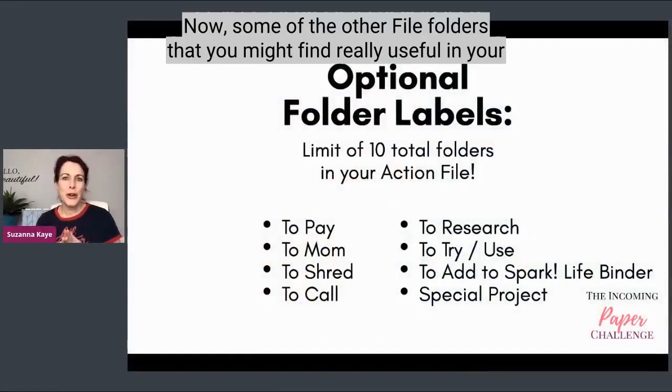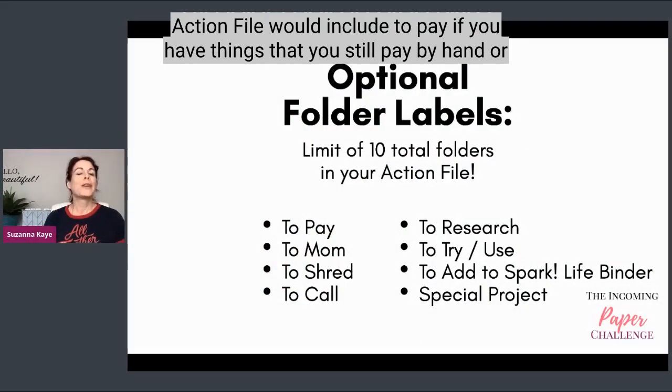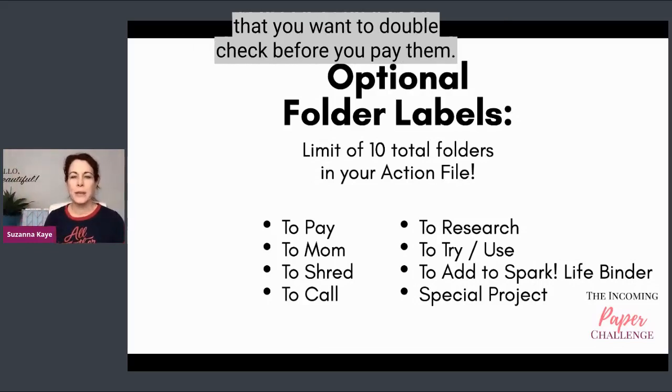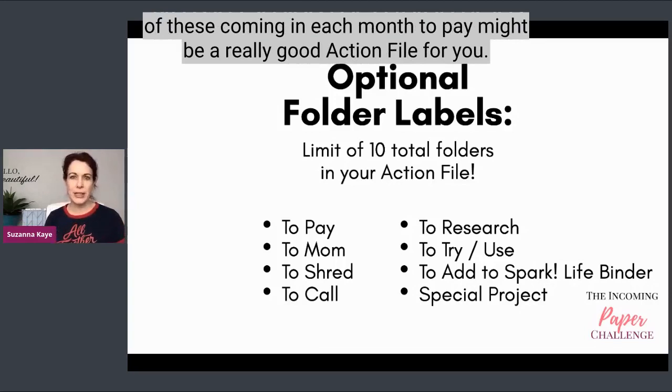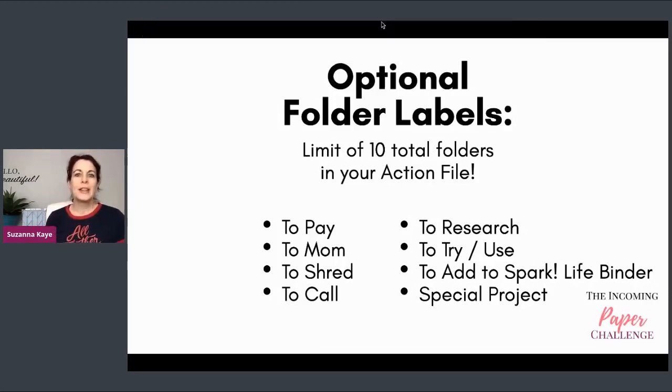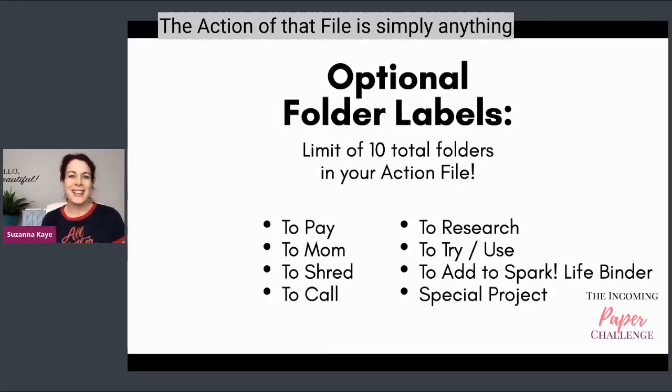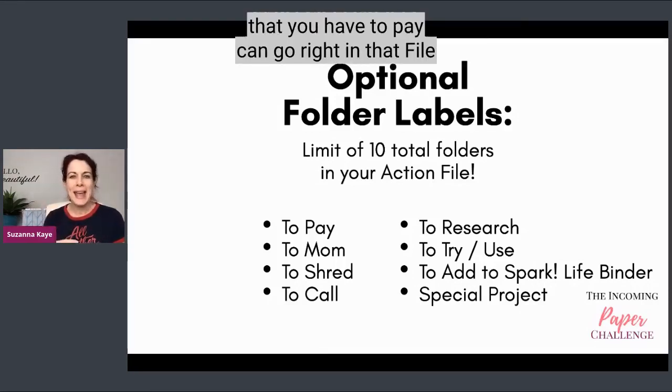Now, some of the other file folders that you might find really useful in your action file would include to pay if you have things that you still pay by hand or that you want to double check before you pay them. And if you have a large enough amount of these coming in each month, to pay might be a really good action file for you. The action of that file is simply anything that you have to pay can go right in that file.